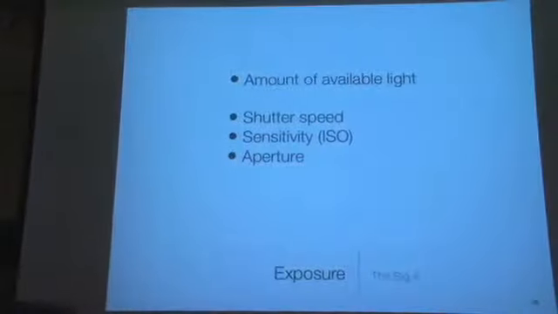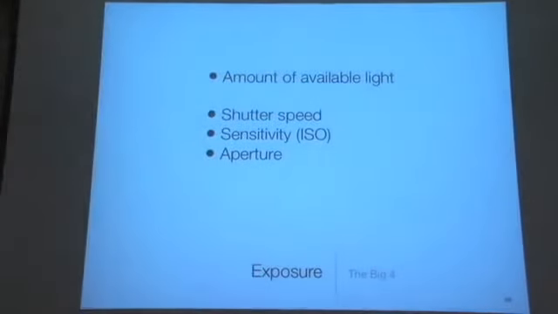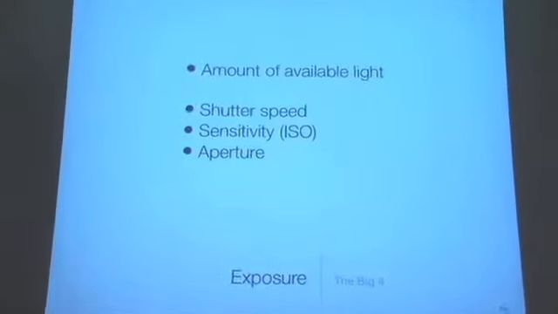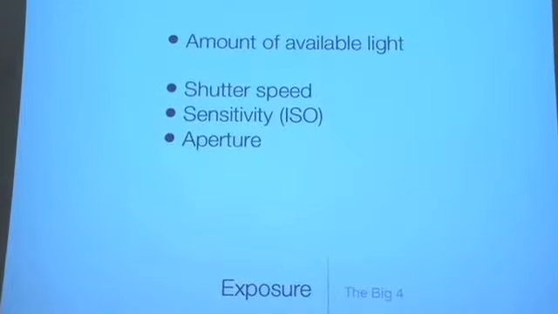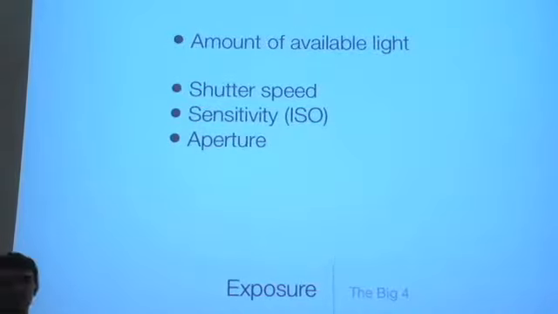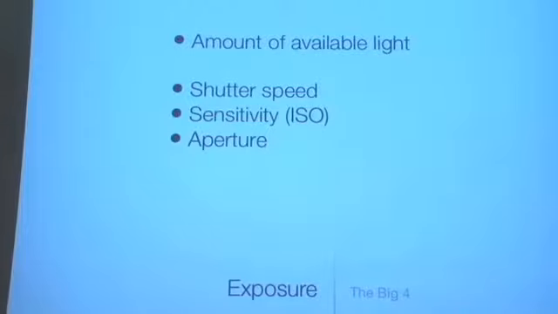So if you don't have a lot of light available to you, then you're going to have to perhaps alter each of these settings in a different way than you would if you had tons and tons of light. So in this room right now, for example, there's not a lot of light, so we would have to restrict ourselves to relatively high ISO, relatively low f number in order to get a shutter speed that's respectable enough to be able to hand hold it.